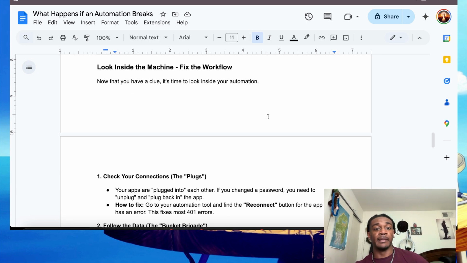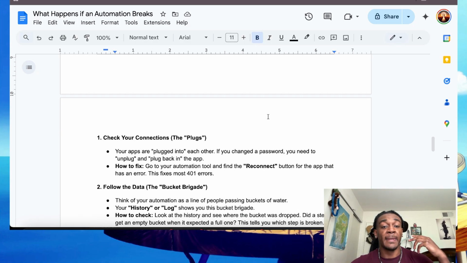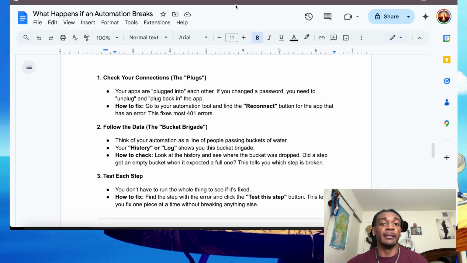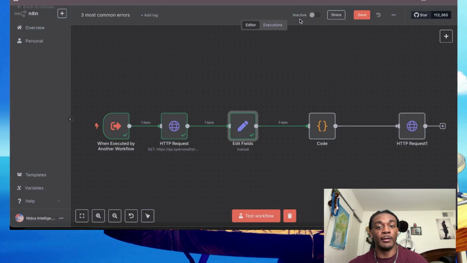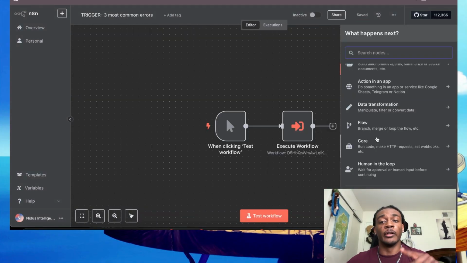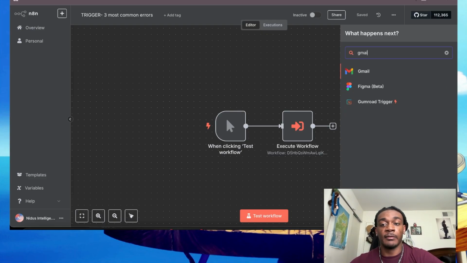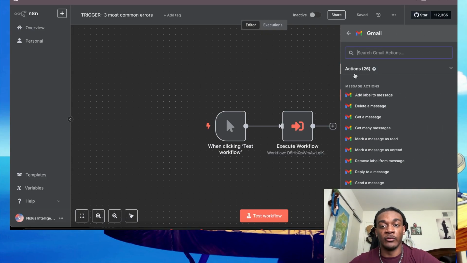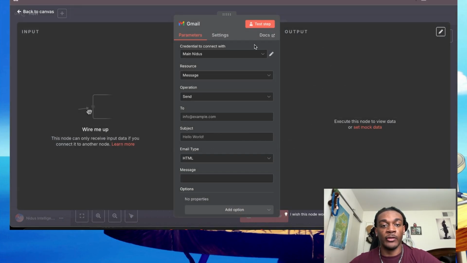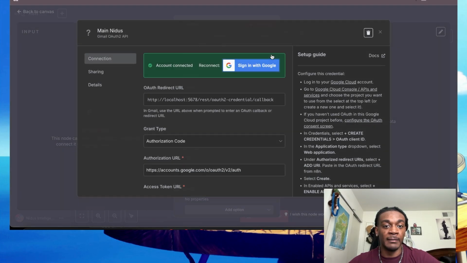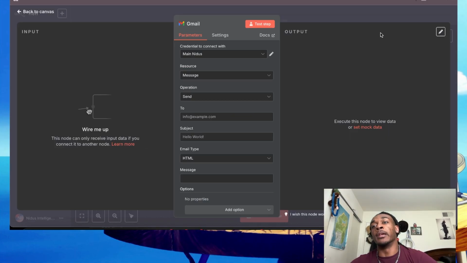Now, with all that being said, now that you understand the steps you need to take to fix it, it's time to fix it. Understanding what platform you're using. If I go back over here, if you have a situation where you're running into a 401 error and you need to reconnect your permissions, you have to understand where to go to do that. Because if you don't know how to fix the permission for your Gmail node, I'll just drag these back over. If you don't know, you have to go here, hit the pencil, hit reconnect. There's no way you're going to understand how to fix it.